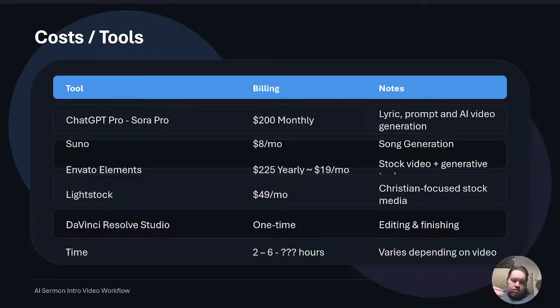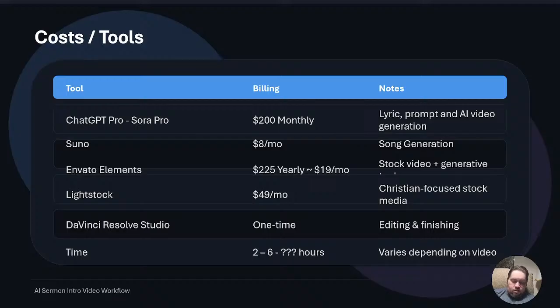But the reason you have Sora Pro is that you have the ability to generate the videos without the watermark. If you don't have Sora Pro, then it's going to have watermarks around.